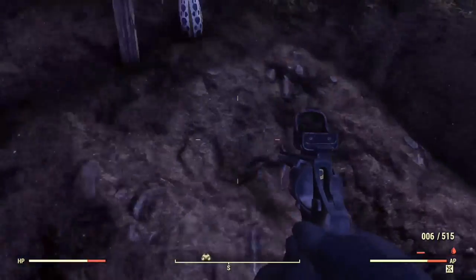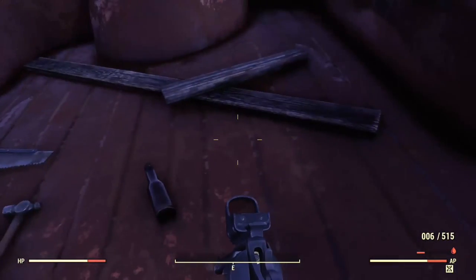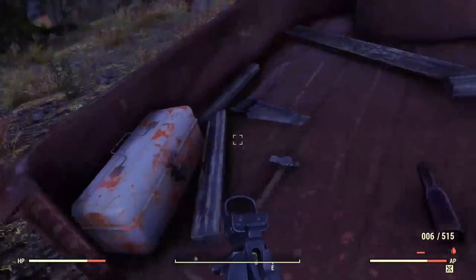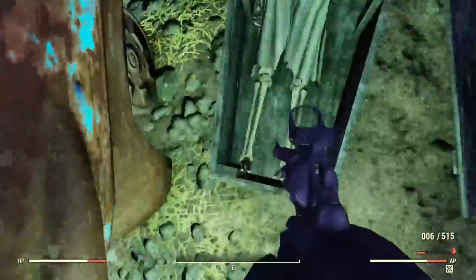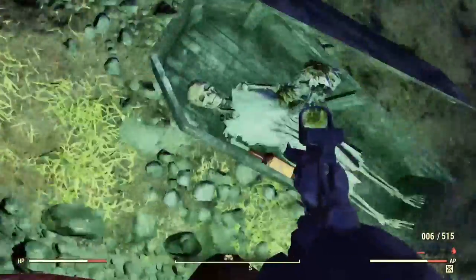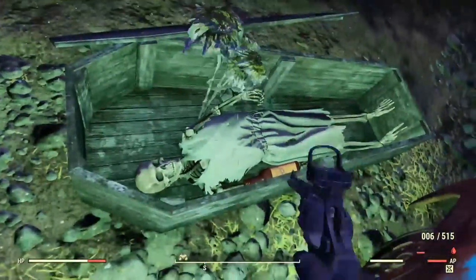One of which is this unmarked grave which is south of the White Powder Winter Sports location. The item is found in this coffin with this dead lady. It's pretty tricky to get — you have to knock the flowers aside and just try and get in between the coffin and the hand there to perfectly grab it.